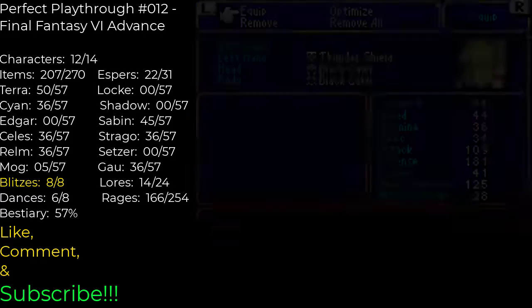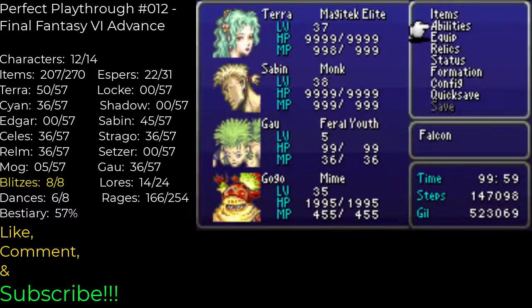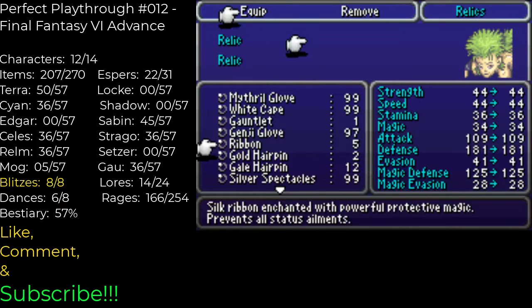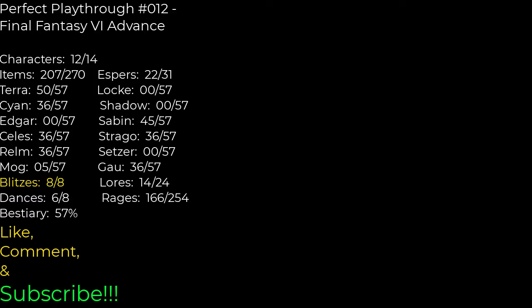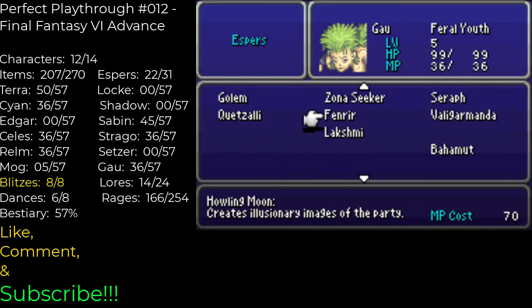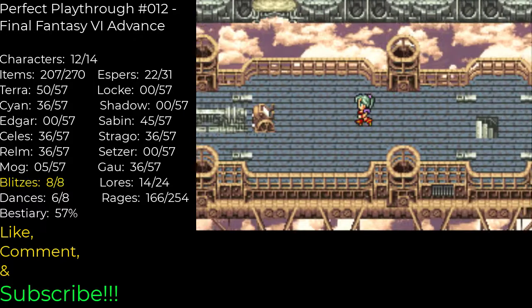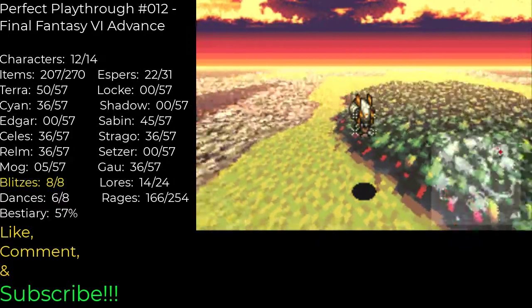Alright, got the recloak. Go-Go has quite a bit of hit points now, so I don't really care about giving him the best stuff anymore. Urban Hermes Sandals. You know, I'm going to go Ephemer. Not that it really matters because he's not going to learn any new spells, he's just learning a couple new rages.